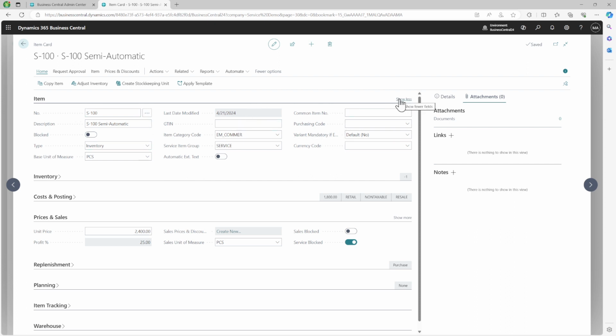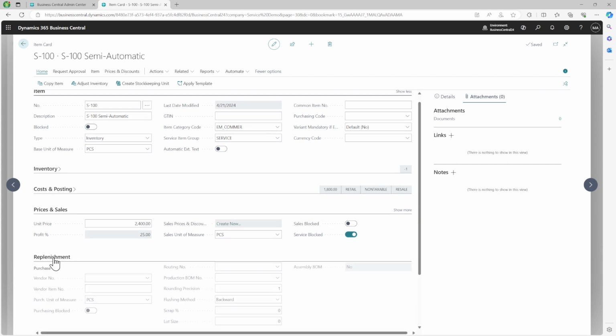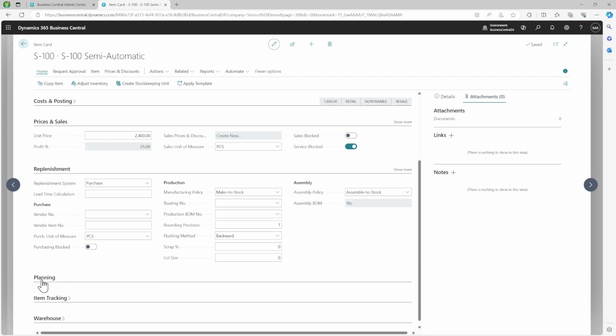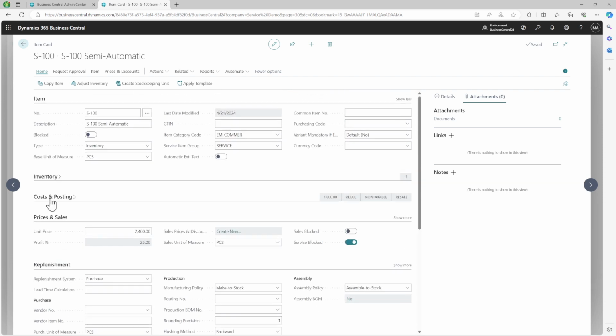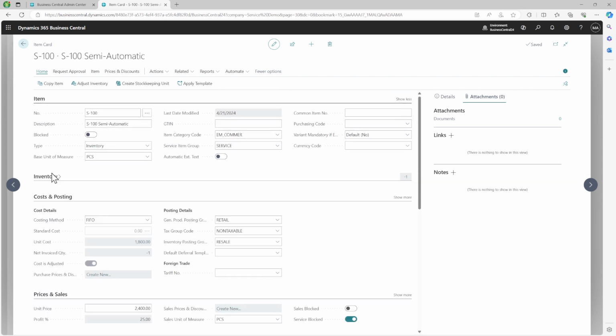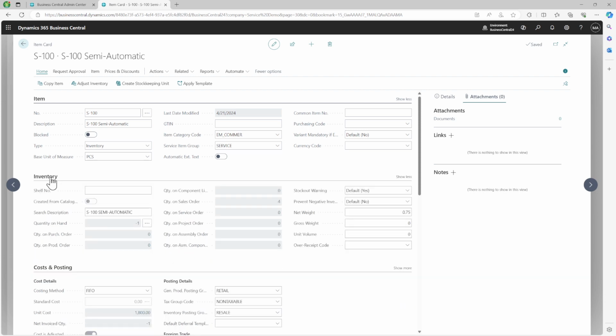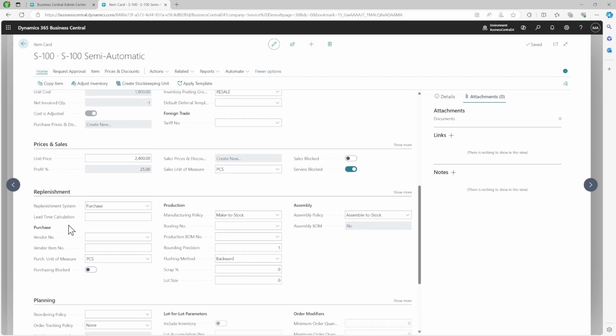I don't see anything. So what's happening? Along the lines on the item card, let's come down.